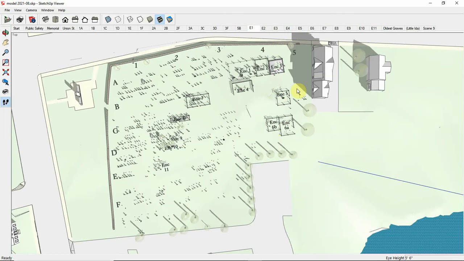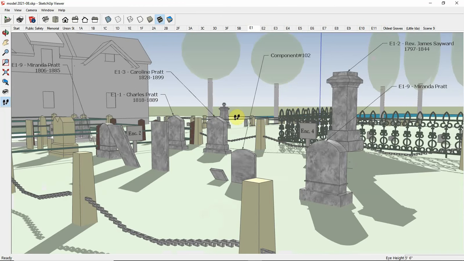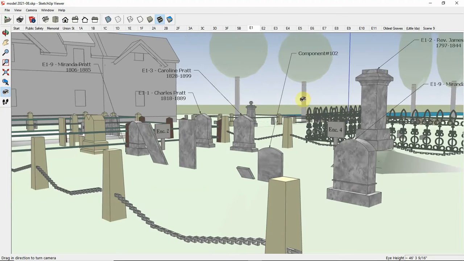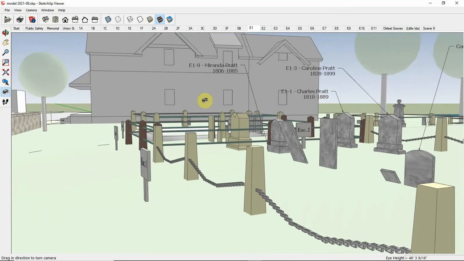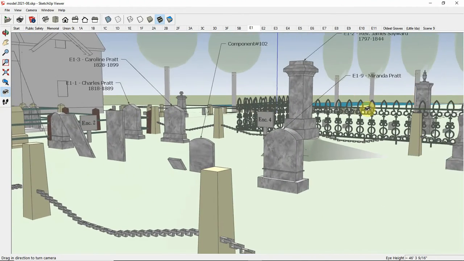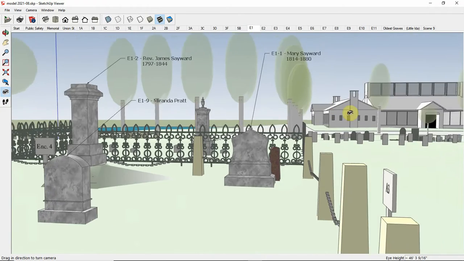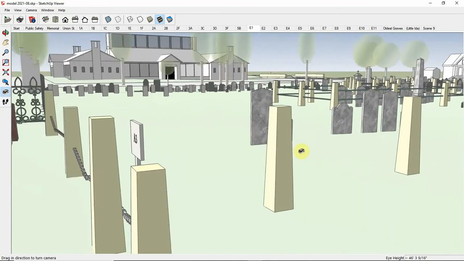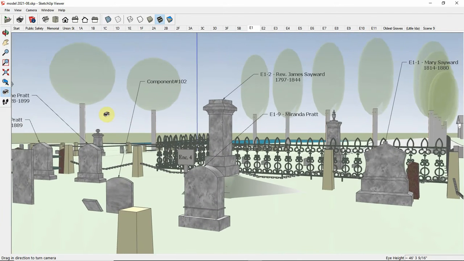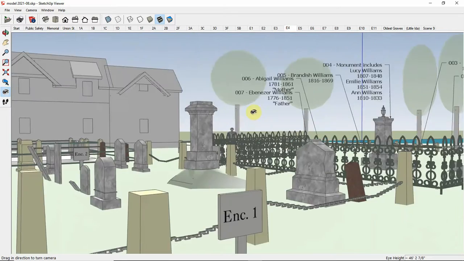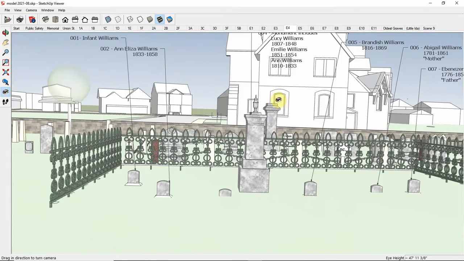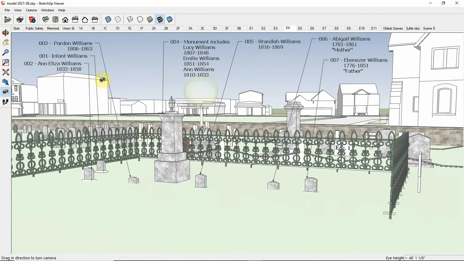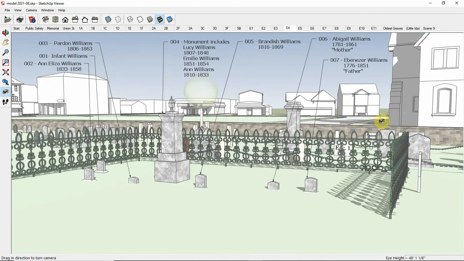So we go to enclosure E1, and here you can see a grave that I haven't identified yet, but generally speaking, I've got most of the information in here, and I've set up these little signs so you know what you're looking at in the next area. We go to E4, then it takes us over there. It turns off the tags for E1 and turns on the tags for enclosure 4.